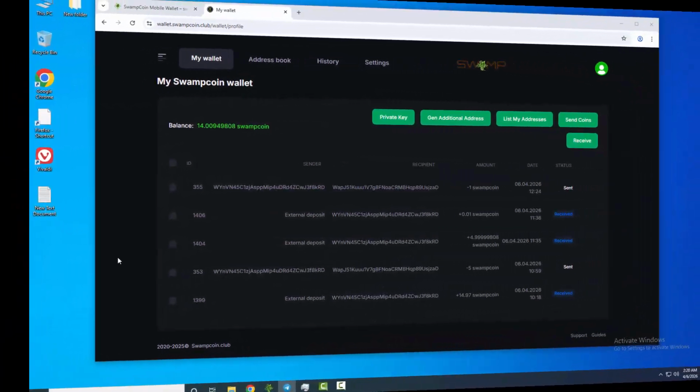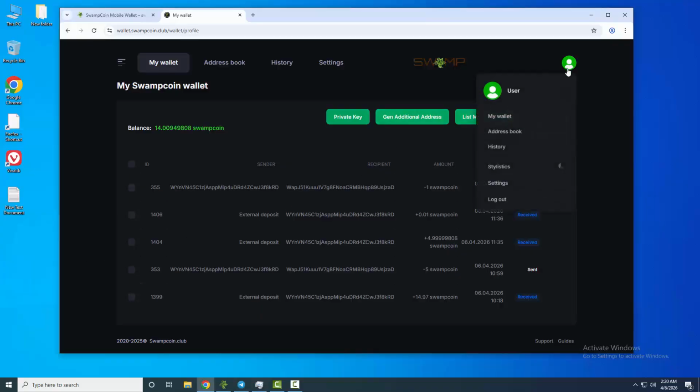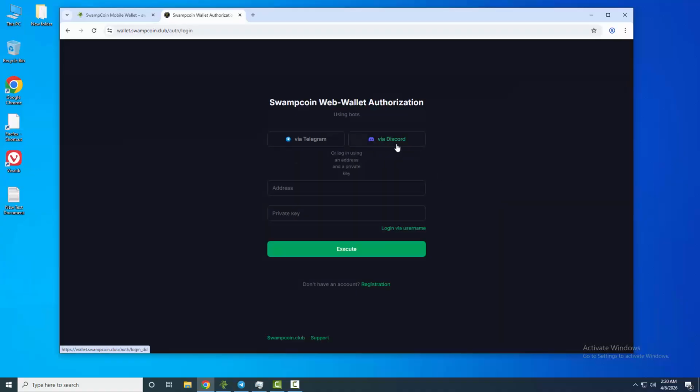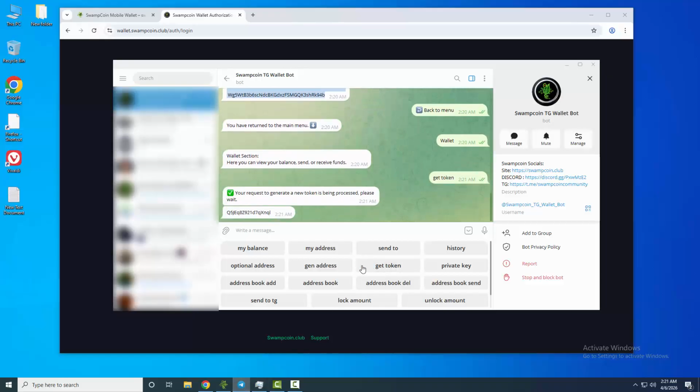Let's look at how to log into Web Wallet using a token received in the Telegram Wallet bot. In the Web Wallet, click Log Out to log out of the account. Next, go to the Telegram bot and click Get Token in the Bot menu.